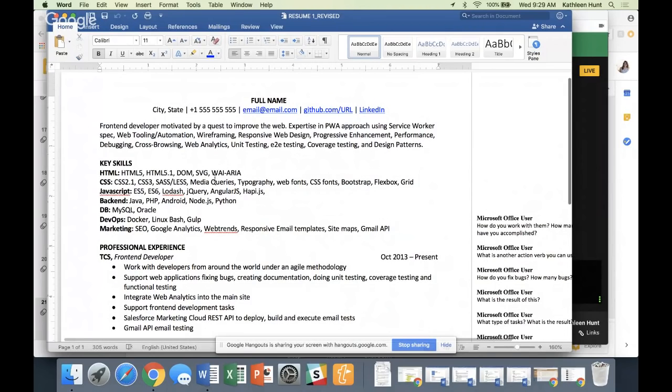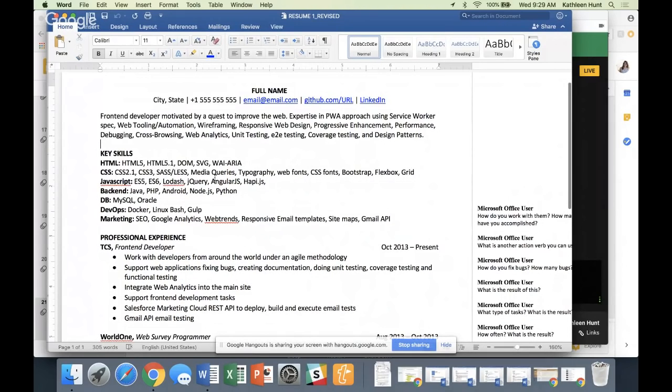And then what I did is the key skills section and the summary section. The summary wasn't super specific. So I pulled in the key skills to make it a little bit more specific, so it's clear what the value add that this person offers is. And then I changed the key skills section to include all of the technology skills that they had listed under technologies on their resume. So it just combined two sections and simplified another section.